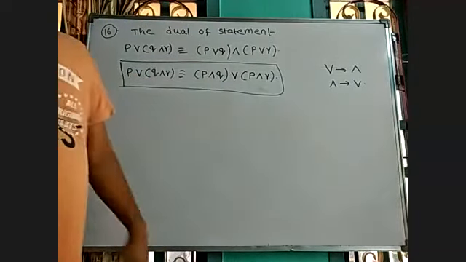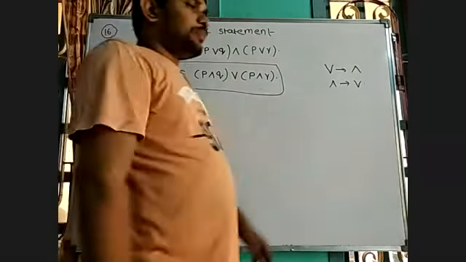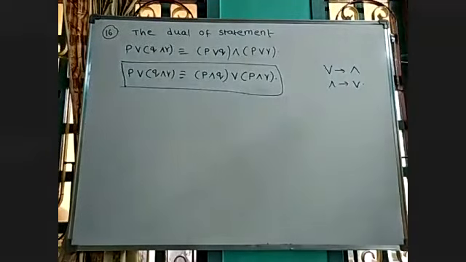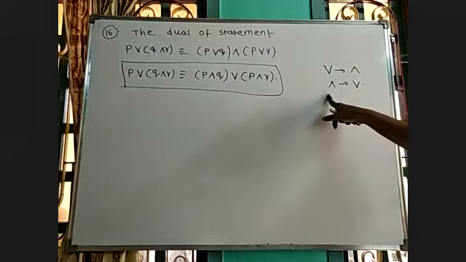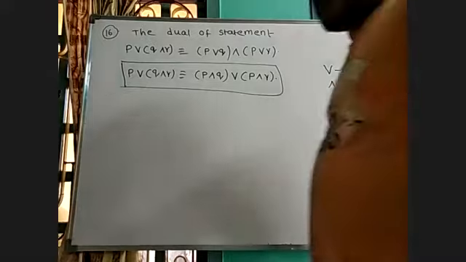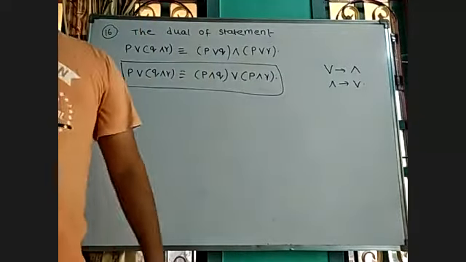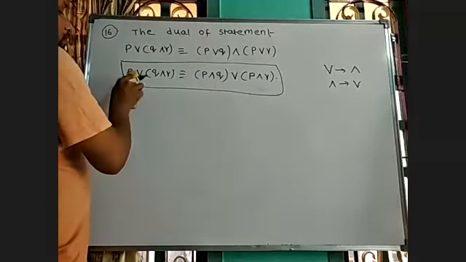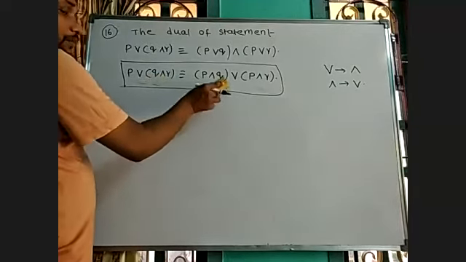Next option is what? Option 1, right? When the duality condition statement is given, we can replace this symbol, this symbol, this symbol, this symbol. Okay, in place of this symbol we can replace this, in place of this symbol we can replace this. No need to substitute here. This is the question again. Okay, in the result only we can substitute.